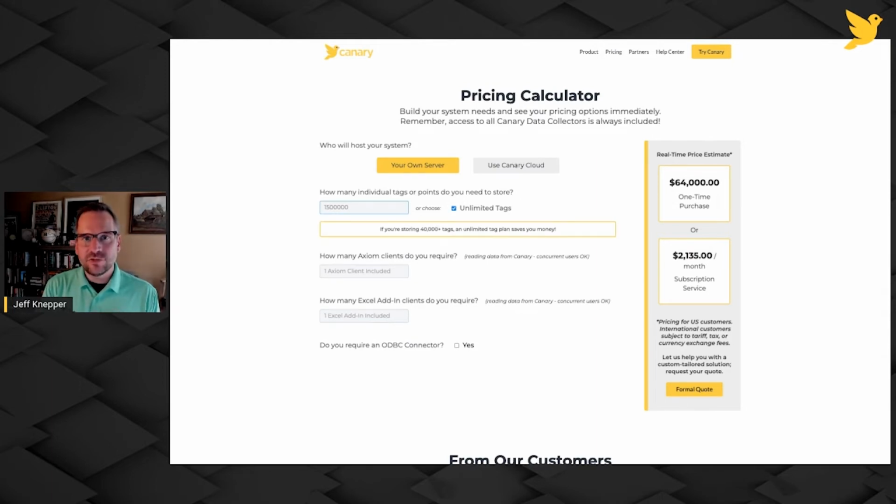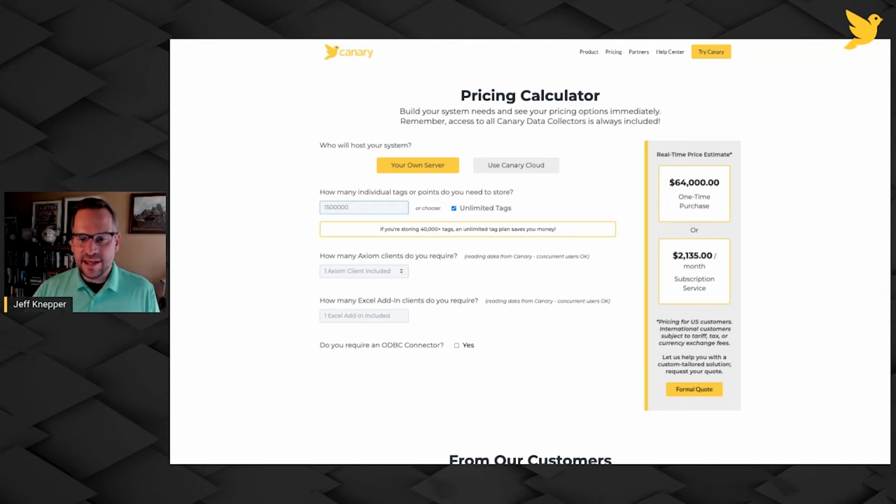So I get really strong scalability with this unlimited tag system. So what does unlimited mean? We have not placed a licensing limit on the number of tags that you put inside of your system. There's likely going to be a resource limit, and we have found that on most servers that resource limit is around 2.5 million tags, but there is no hard set licensing limit. So if you have equipment that is available on the resource side for 4 million tags on a single server, there's no limit on our side on you being able to do that.